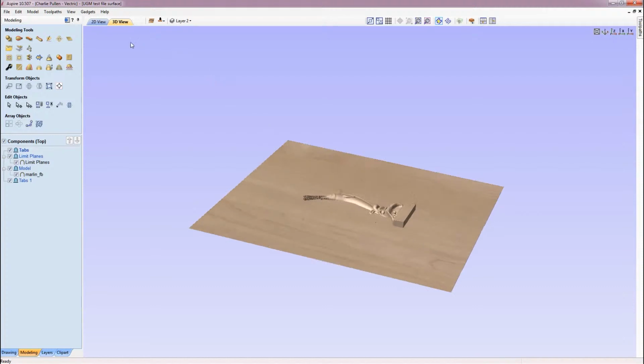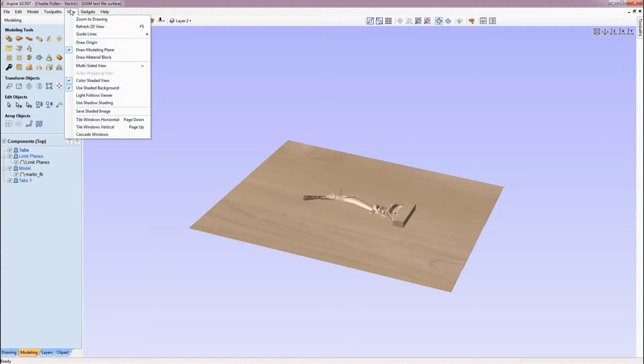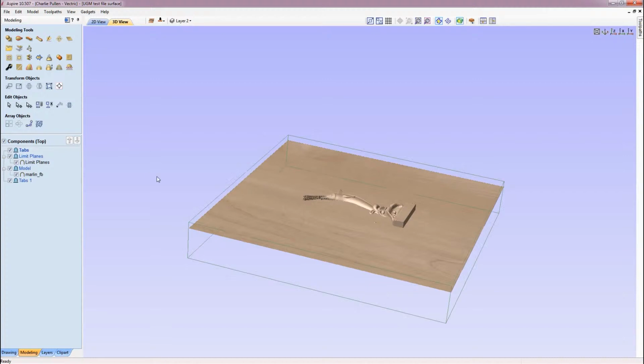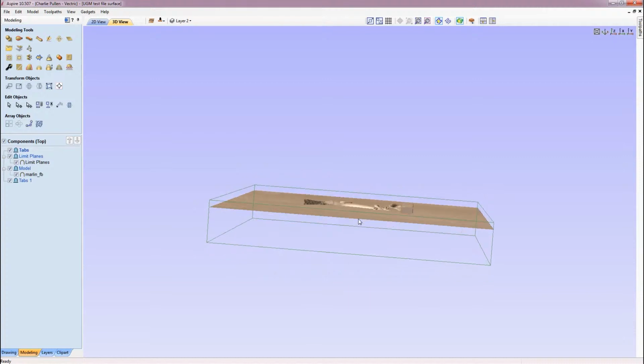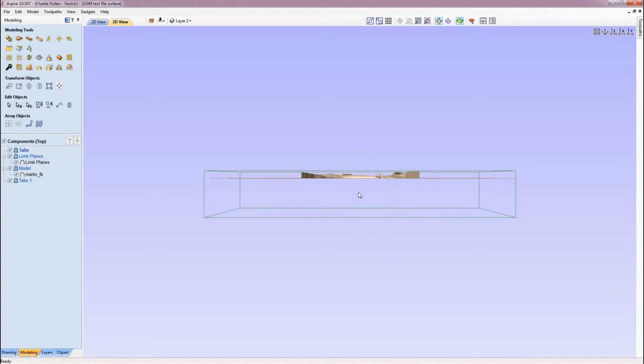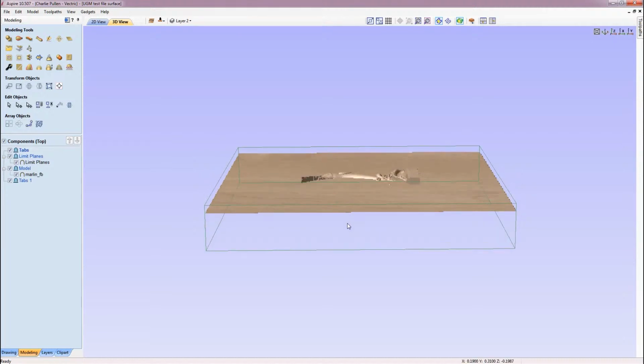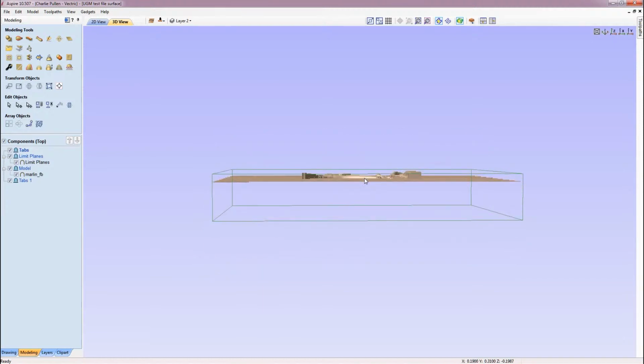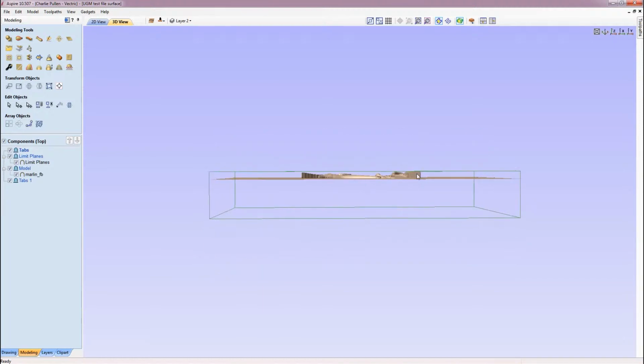So a great tool you can actually use, and I wanted to demonstrate in this presentation, was the Draw Material Block tool, which is under the View option. And if you go to Draw Material Block, now this is excellent because this helps you understand your material boundary in so many great ways, in that now you can see where your model is currently sitting in your material block. And as you can see here, this is so helpful because we often get tickets saying, hey Nav, I've got a flat spot on top of my 3D model. Why is that? Or, you know, I've taken into account all the depths and everything else. Why have I still got these flat spots on my model? And often the case is because the model has hit the material boundary here.